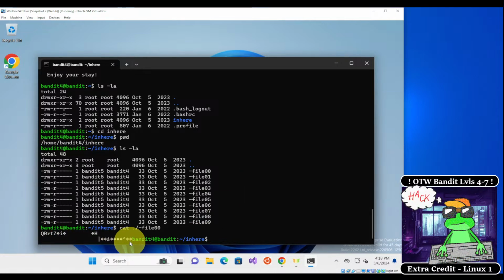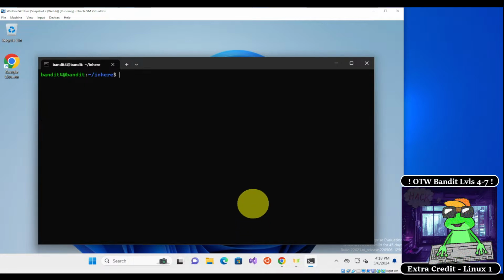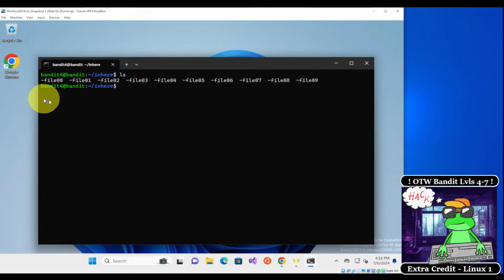If we were to read this first file over here, we see that this is a bunch of junk, and we can't really read that. I'm going to clear now, and that's going to reset my terminal so that it goes back up to the top. We see that there was no human readable text inside of that file.